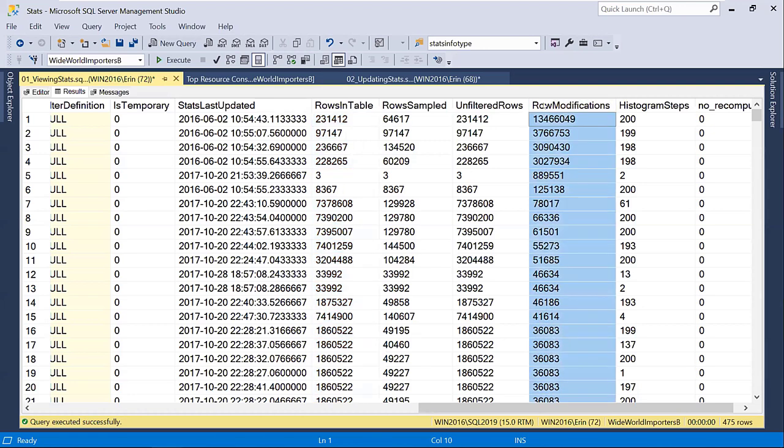My modifications, that's a different beast, right? The tables that are volatile, right, that are not just critical, but there's a ton of churn, inserts, updates, deletes. Those tables, sometimes I'm updating them throughout the day, right? So I might have a job that runs every hour, every 4 hours, that updates stats for those tables, and depending on how large they are, I might also update those with the full scan, right?